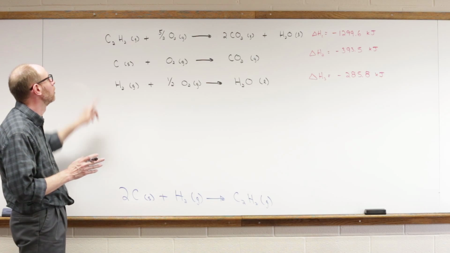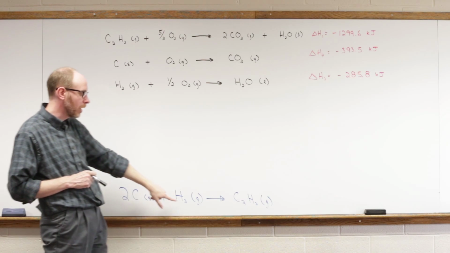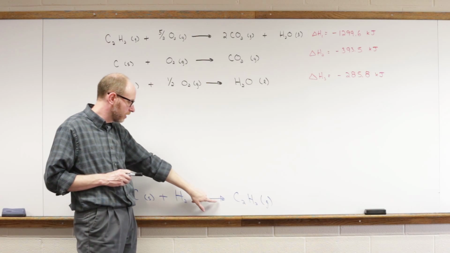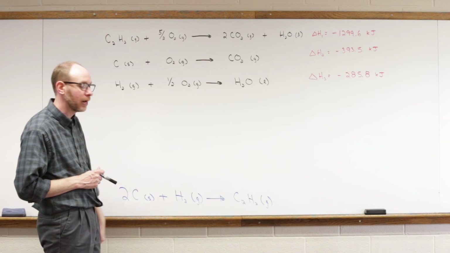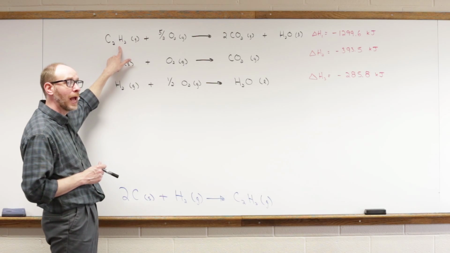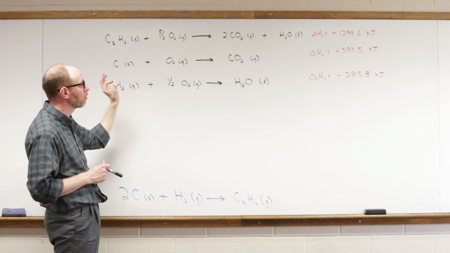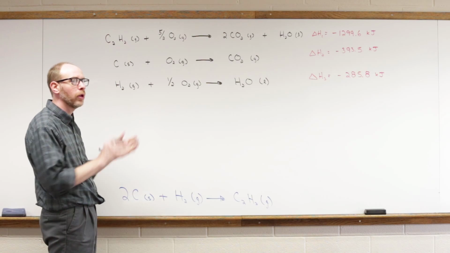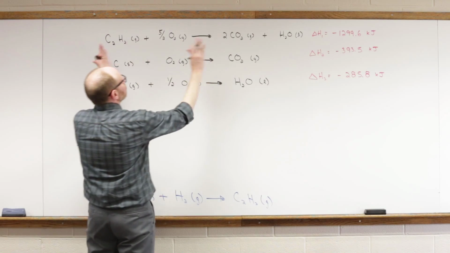So let's start right in. We'll look for C2H2 in the final equation. And notice in the final equation we want it to be a product on the right-hand side of the equation. Here it's a reactant. So in order to make that be a product instead of a reactant, we are going to have to swap that equation around. So I'm just going to completely reverse it.